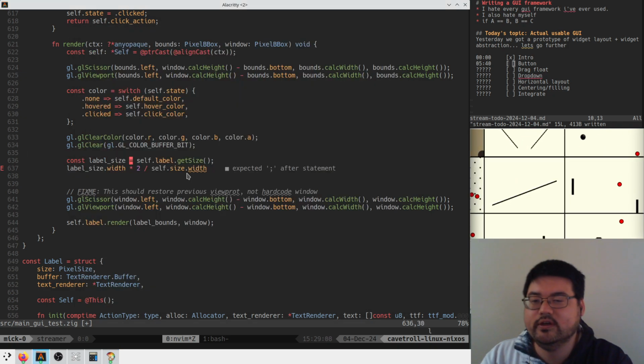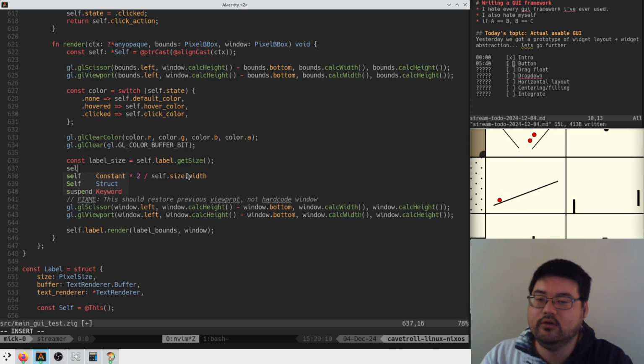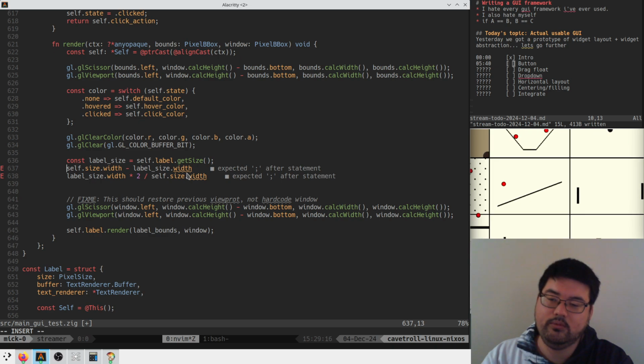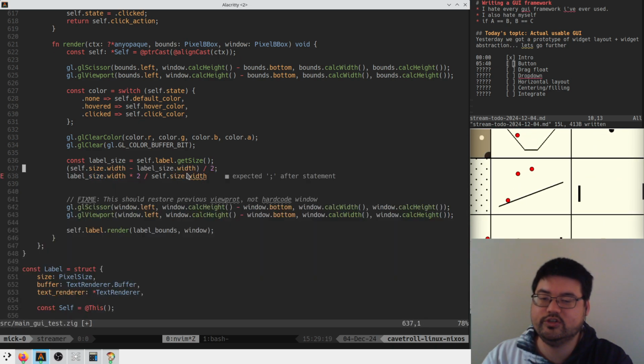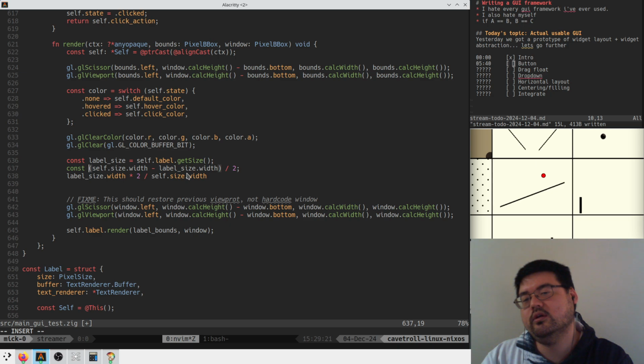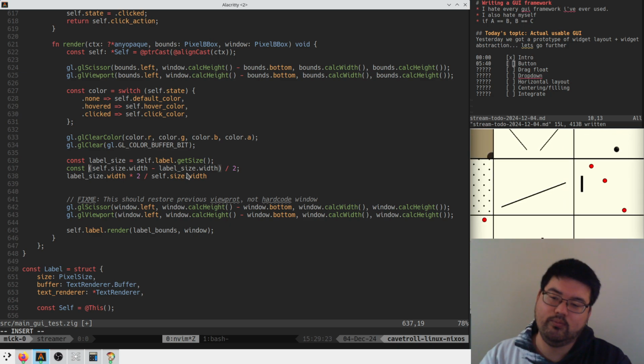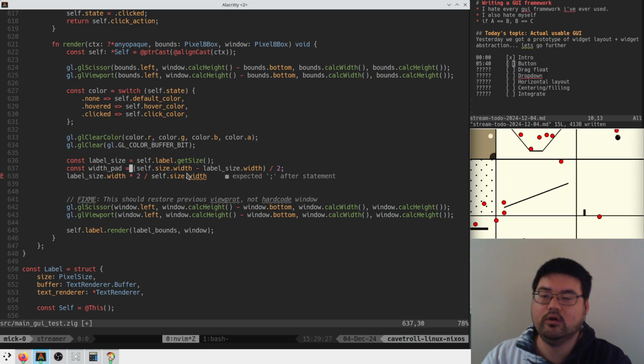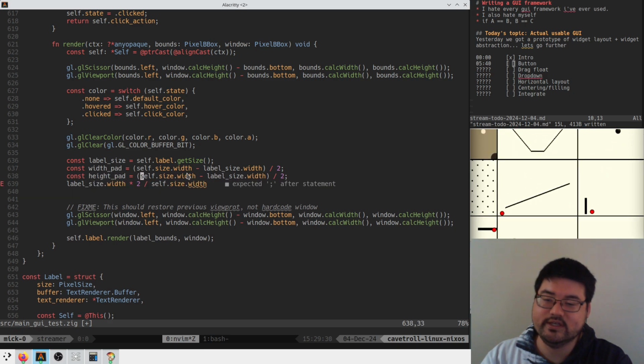Yeah, that's what it is. So we have our width minus the label width over 2. So this is the width pad. Height pad is this.